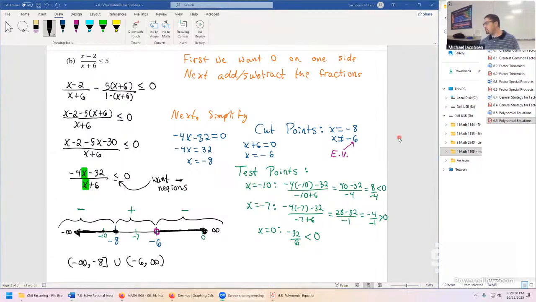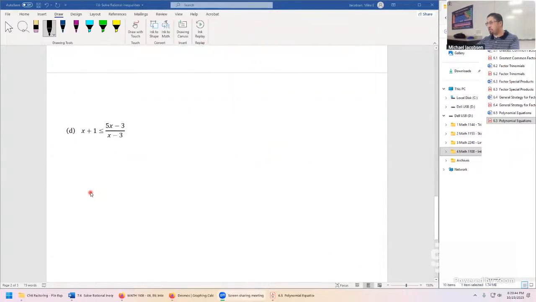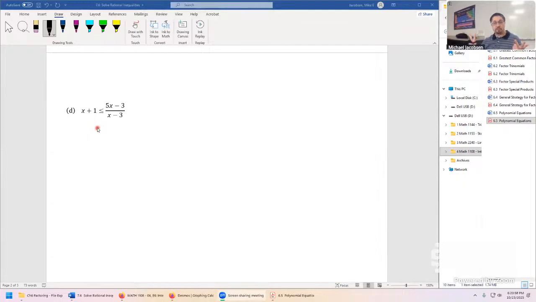That's a good question, Tracy. It depends on what's going on in the numerator. I think I have an example. Let me take a look at it below. This one might have more than one test point altogether, because when we go to set the numerator equal to 0, we'll get two different solutions. So I think typical is three test points because of the two cut points, but there could be some in the homework where it's going to be maybe 4 test points because we might get, say, 3 cut points, like on part D we'll take a look into.